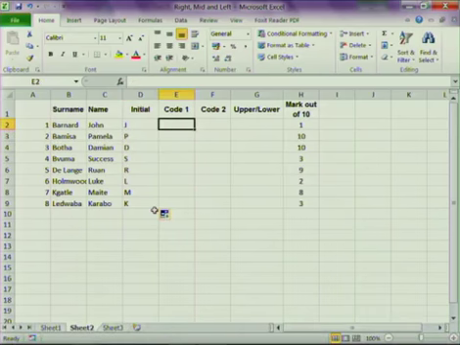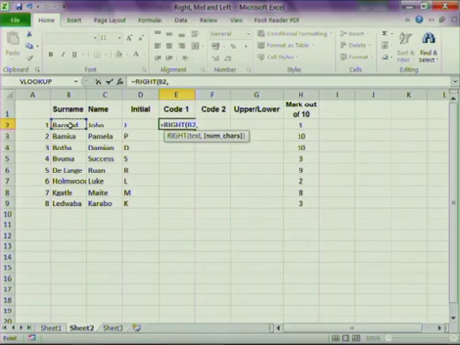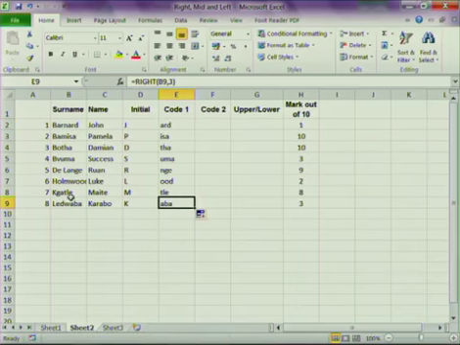I am going to create a code, and I am going to extract the last 3 letters of the surname. So I'm going to start with right. I'm going to click on the cell that I want the extraction to take place. I'm going to enter my comma, and I want 3 letters. I'm going to close my brackets and enter. And if you look, it has extracted the A, R, and the D. So it's from the very right, it has counted 3 letters. If I copy that down, it's extracted 3 letters on the right hand side of everybody's surname. So left and right are pretty simple, grade 12s.